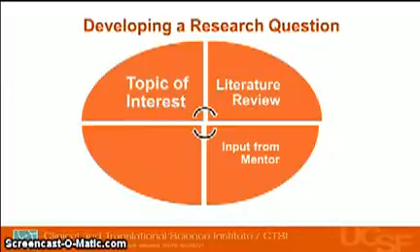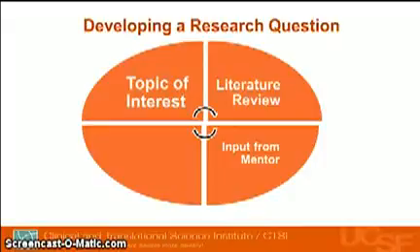So developing a research question is an extremely iterative process. Your ending research question will probably not be what you started with. You want to make it evolve and improve after getting input from your colleagues and particularly your mentor. So your mentor can really help guide and inform the development of the research question and also the development of the entire research study. So choosing a mentor is an extremely important decision for your research career.